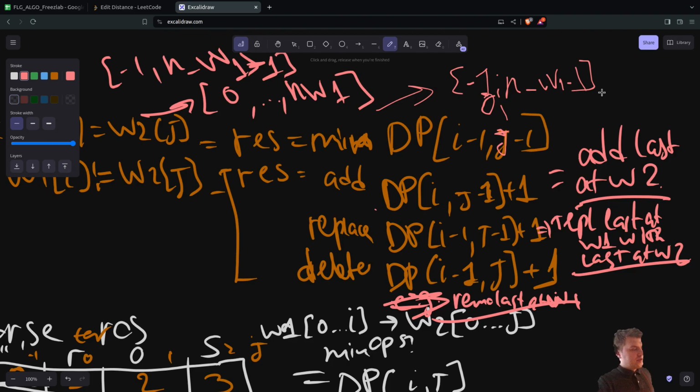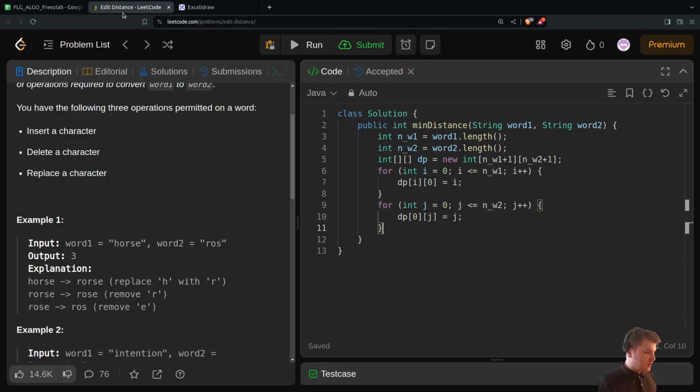That's why I need to have it a little bit different. So the j here is actually a non-inclusive right bound for the word 2, and I here is a non-inclusive right bound for the word 1.